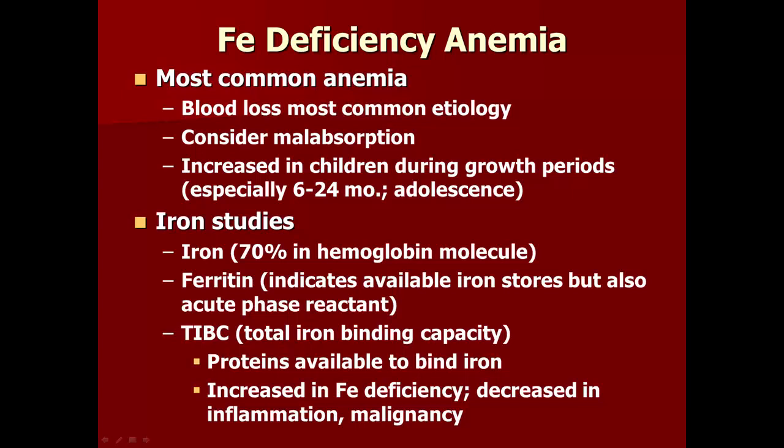Another thing to think about, I should have mentioned it in blood loss, it's not outrageously common, but if you have someone who has extremely excessive menstrual flow, you may see iron deficiency anemia in a female, especially if you couple that with a growth period in their life. Not during pregnancy, they wouldn't have menstrual flow, but an adolescent who has just experienced menarche, or someone with pathology in the reproductive tract and very heavy uterine bleeding.